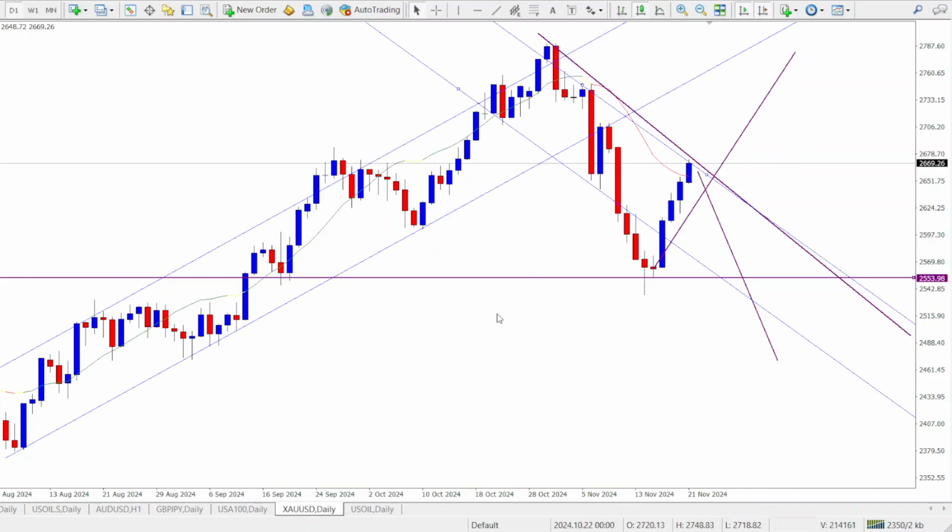But if you are a swing trader, just focus more on the coloring and the structure, right? The bullish structure and the bearish structure. Always get your confirmations right. If you are a swing trader and even a scalper, get your confirmations right as well. It's very important.